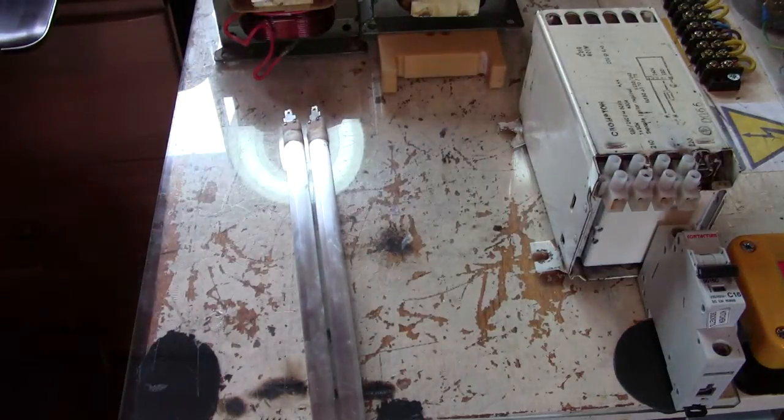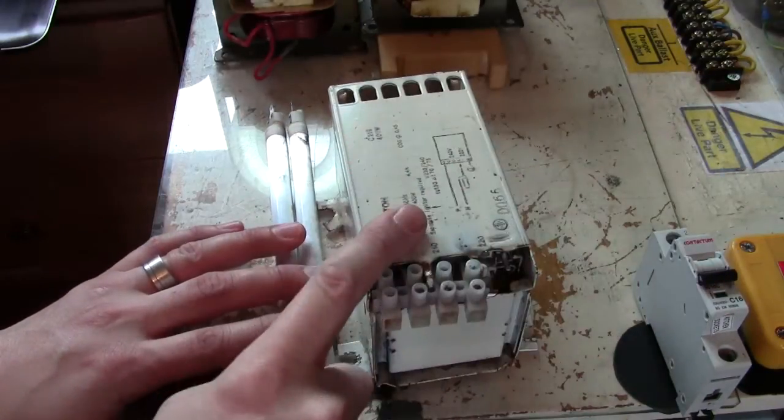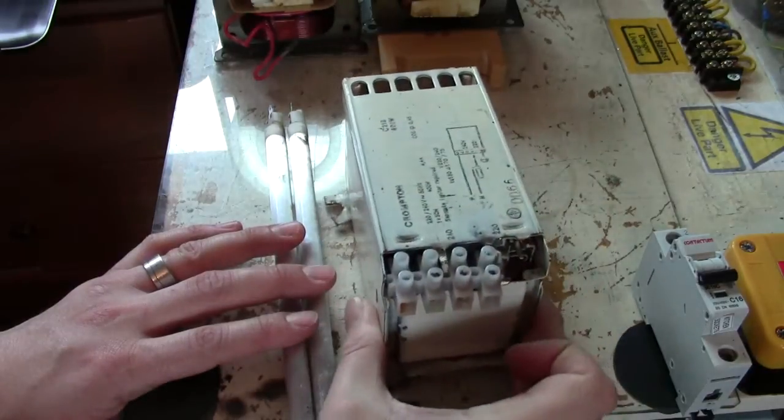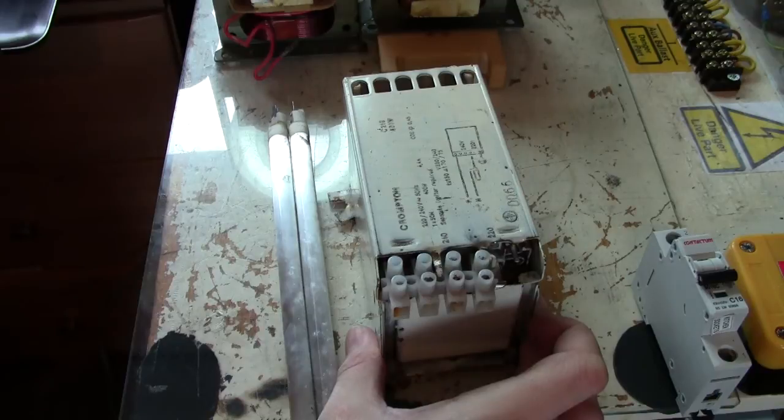So next thing, ballasting. Okay, we've got inductive ballasting. That is a magnetic ballast. Okay, we have also got electronic ballasts that I don't have any of. I am aware of how they work, but I don't really have too much of an understanding of how an electronic ballast actually works.